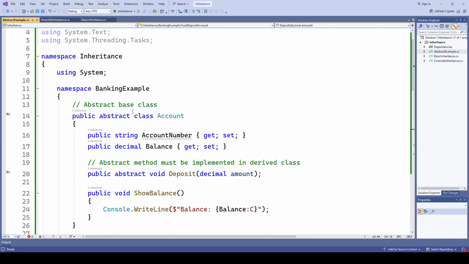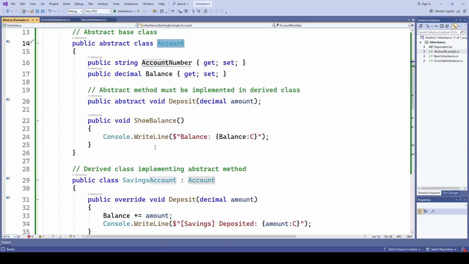Okay, so again, the same account class I have turned into an abstract class. Same data members, we have got deposit. Now keep in mind, these are the main key things: this is an abstract class, and like I was explaining earlier, it can have abstract methods as well as non-abstract methods. So this is an abstract method, and if you take a look, it has just the declaration of the method. There is no implementation, right?